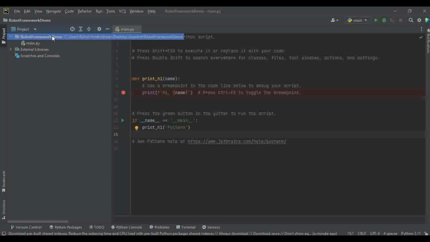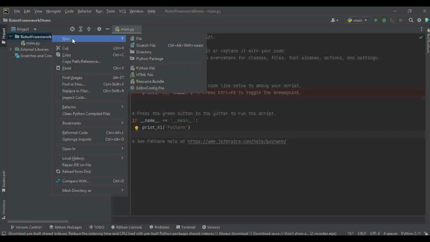Okay, so I'm not going to deep dive into this robot framework and how you can write the test case and all. But I'm going to just show you how this plugin and the libraries that you have installed are going to help you in your test case writing. Okay, the other topics we can deep dive in the next video.